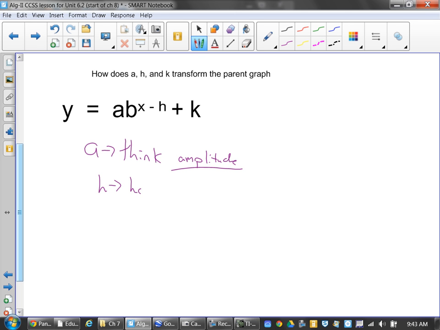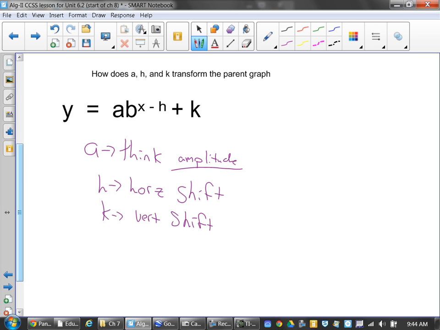H is your horizontal. And then K is your vertical shift. Notice how it's x minus h. So if the exponent was x minus 3, am I moving it right or left 3? Correct. If it's x plus 3, it would be the other direction. And then the k value is just always as is. It mirrors what we've been working on. The h and k values just mirror the same way as before. This shouldn't be very difficult to distinguish between the two.